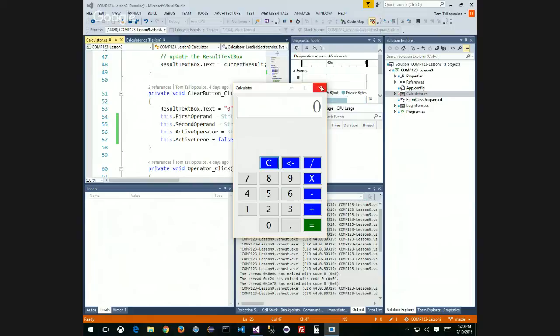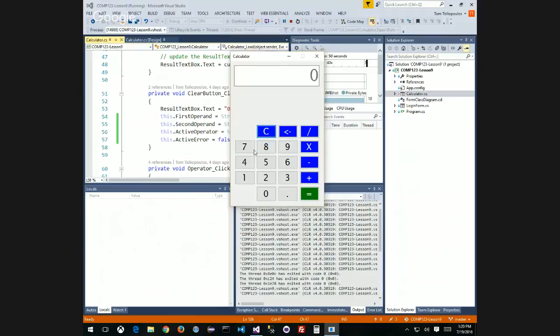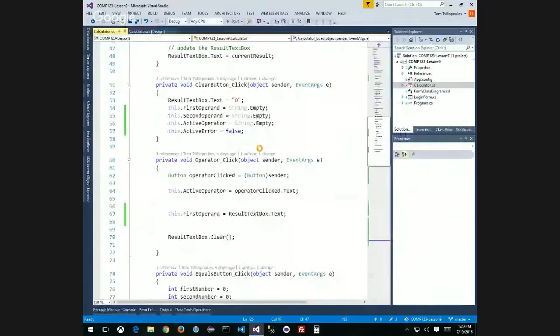All right, let's just cancel this out. What I really want to say is the division by zero error should work. So if I go 7 divided by, I should get divide by 0. Now again, I could maybe make this smaller. I could do it so that if I click the plus button again, it'll stop. And how do I do that? I can check to see if there's an active error.